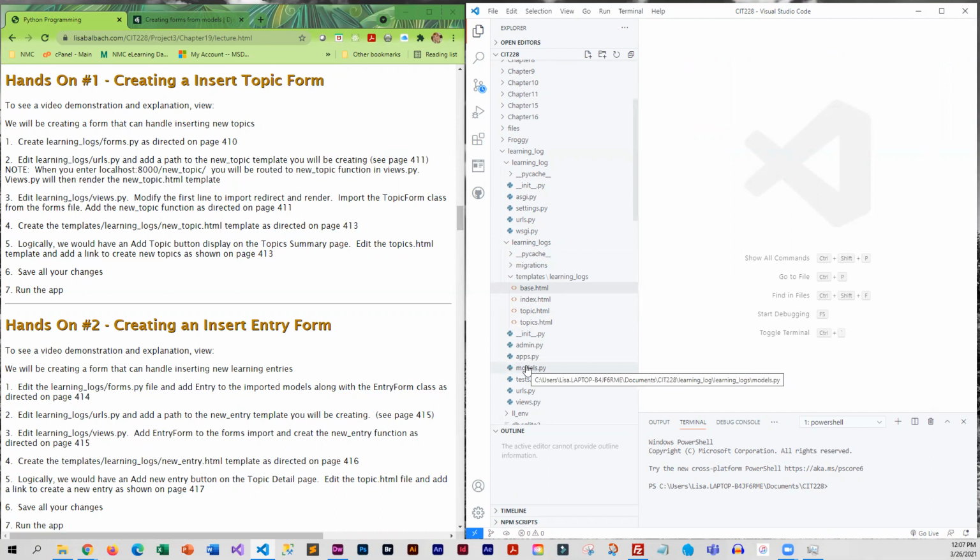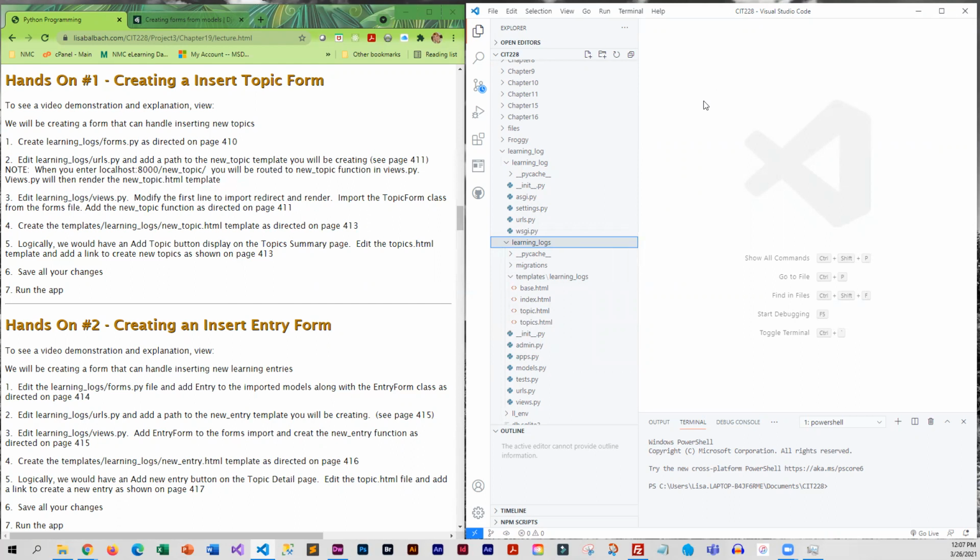So here's my models page, and that is in my learning logs. And so that is the directory that I am going to be creating forms in.